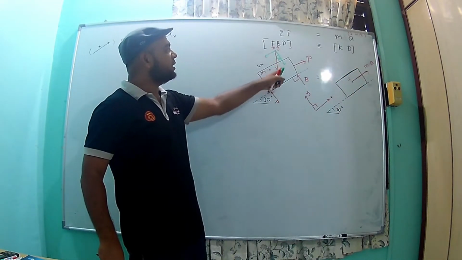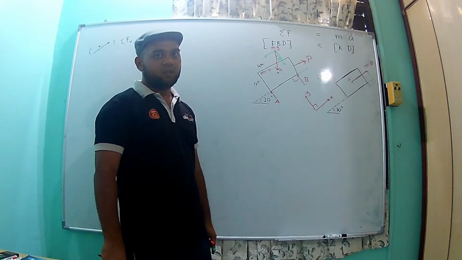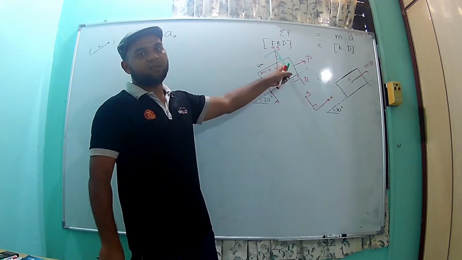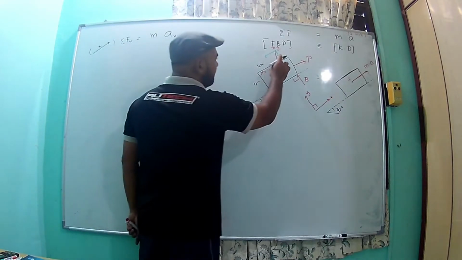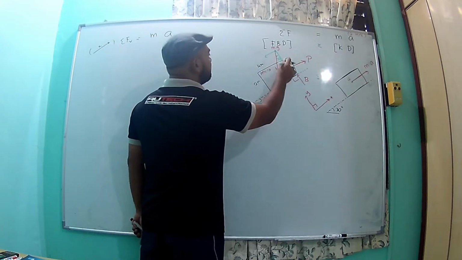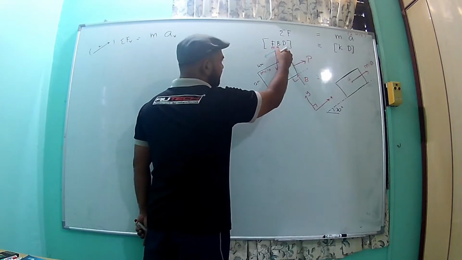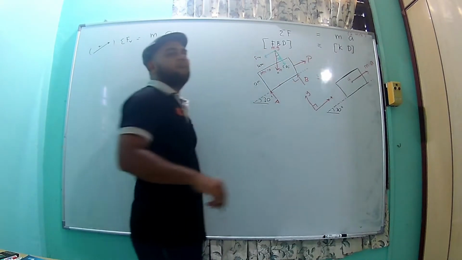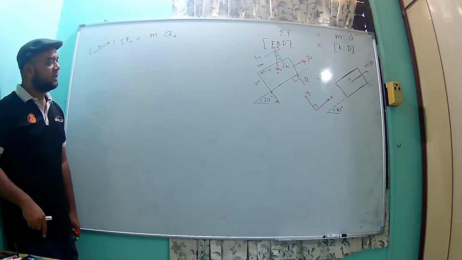But the last one, MG, we have MG downwards, so you have to resolve one into x and one into y. So you resolve here, you have 30 degree, and here also should be 30 degree. So I've resolved that one into x, so here will be MG sine 30. No, here will be MG cos 30. We take this angle 30, so it will be cos. The other one will be MG sine. Okay, MG cos 30 and MG sine 30.